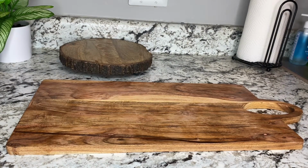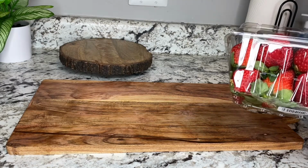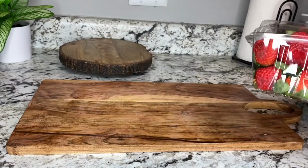I also got some gloves because I feel like don't nobody want me touching all over their meat and cheese and fruit while I'm preparing it. Of course I wash my hands, but just to keep it nice and clean and not contaminate everything, let's put on some gloves.